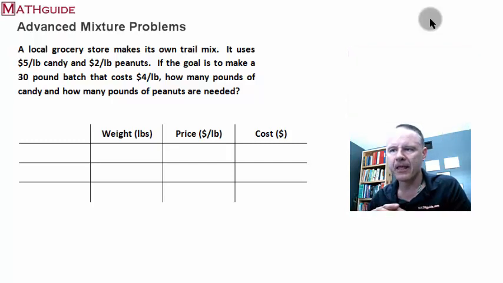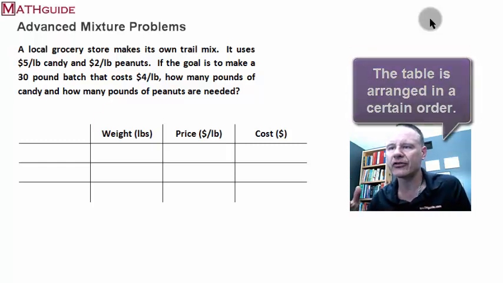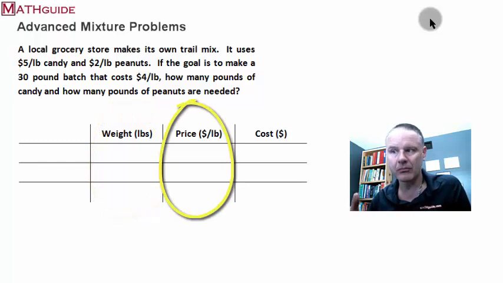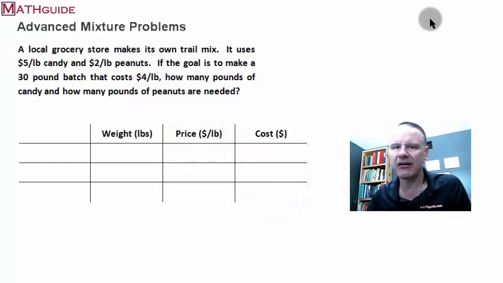Now the table has been arranged in a certain order. These columns are not just randomly thrown together. So I placed into the first column the weight in pounds, then the second column I've got the price in dollars or price per pound, and then I have in the last column the actual cost. And I've arranged them in that order for a reason. And you'll see that in a moment.